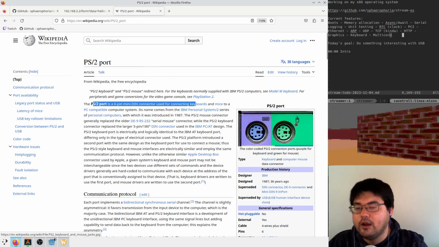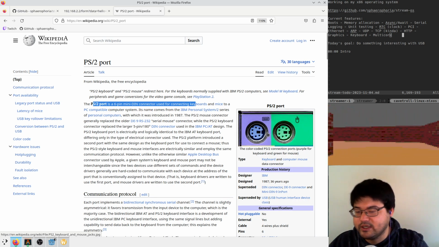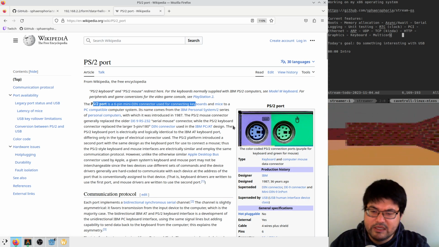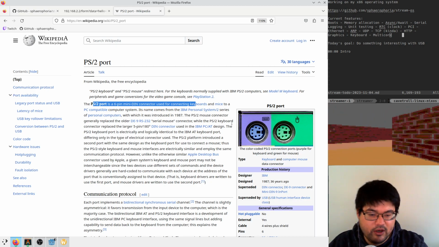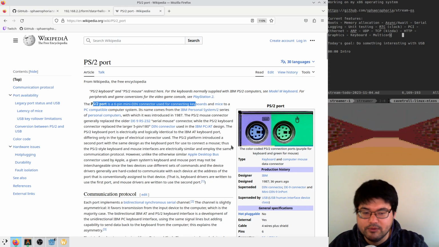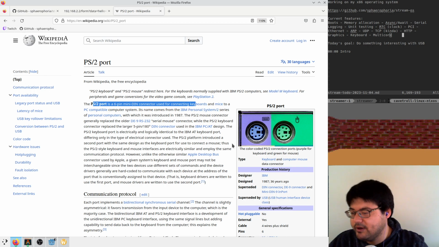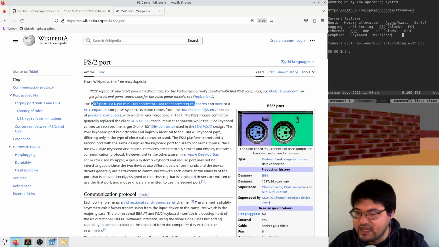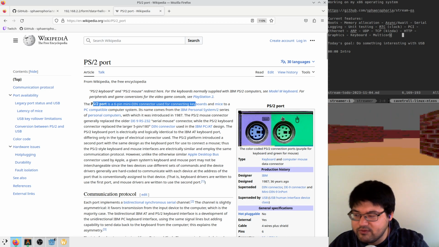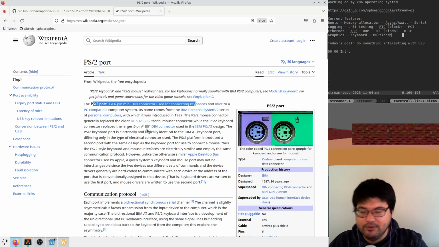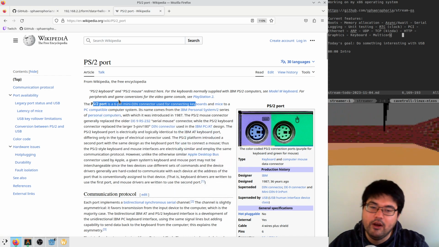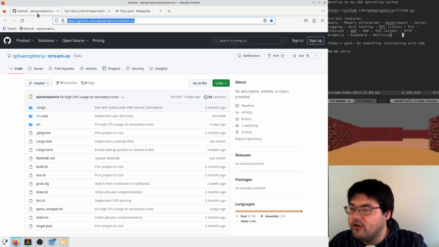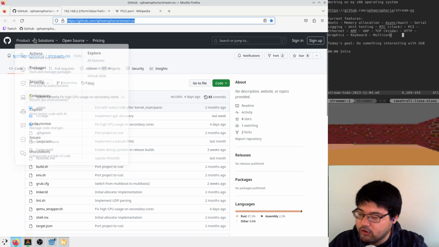Anyways, I could implement the PS2 version of the mouse like I did for the keyboard, and that would be reasonable to some extent, but I don't like that I wouldn't be able to use any of my mice in real life, they're all USB. I've at least seen PS2 keyboards. I don't think I've ever even seen a PS2 mouse, at least not in the last 20 years. So I don't think it would be fair to implement it. All of that to say, I would like to implement some form of USB stack.